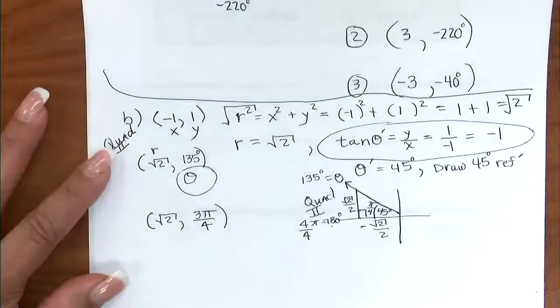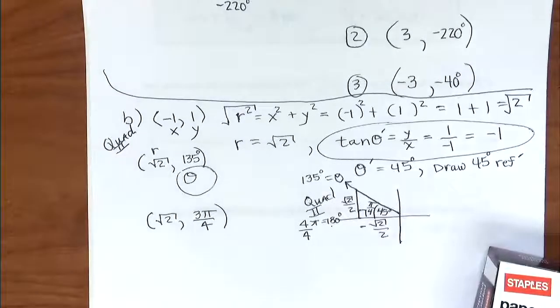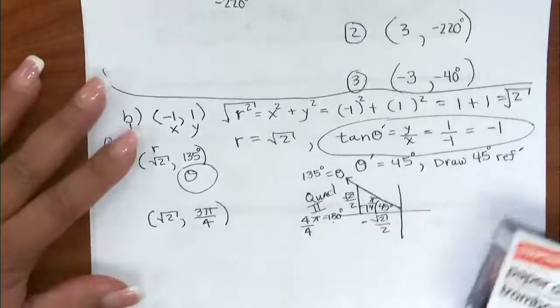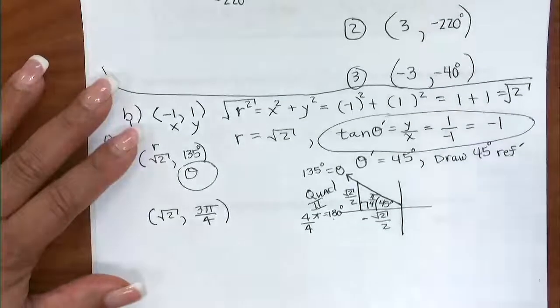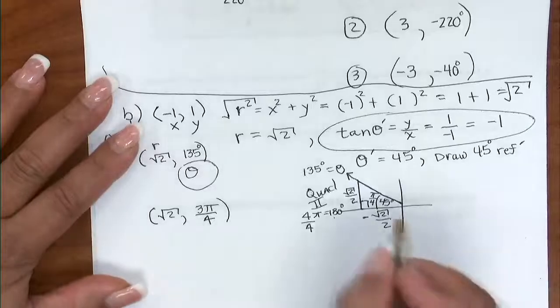Now, wait, what else were they asking us here? Oh, anyway, I did this one because you're doing this thing right here on the whole next page. But the question really was this: give me some other names for this thing. So remember when I was having you come up with all these alternative names, where you could just add 360 and give an answer, or you could spin backwards and give an answer, or you could hop backwards with the negative if you want to. So let's try and force our head to do this because I know these problems appeared in my math lab.